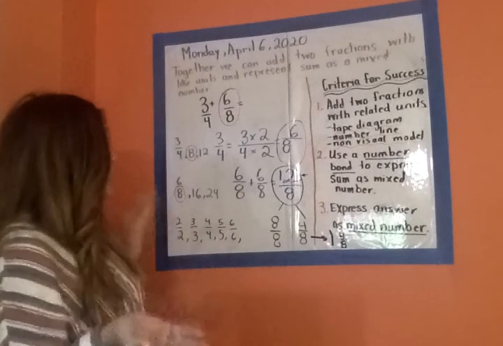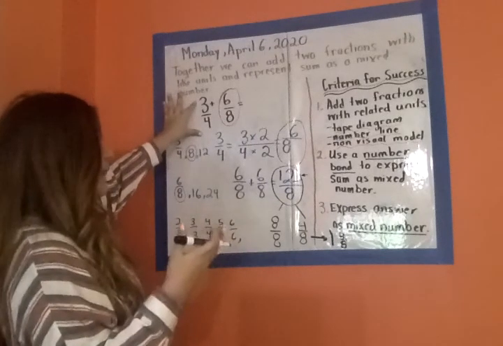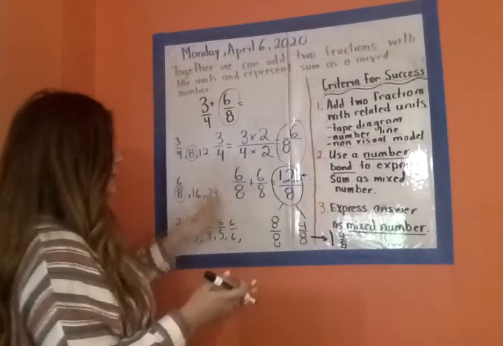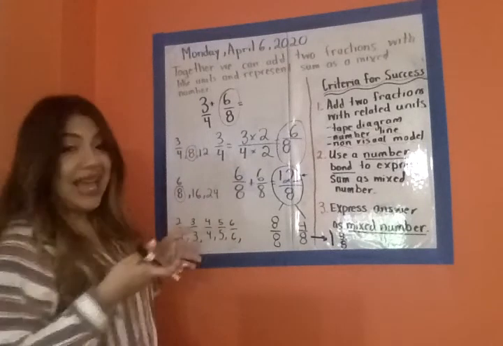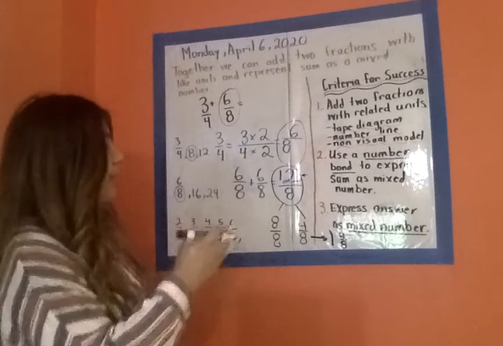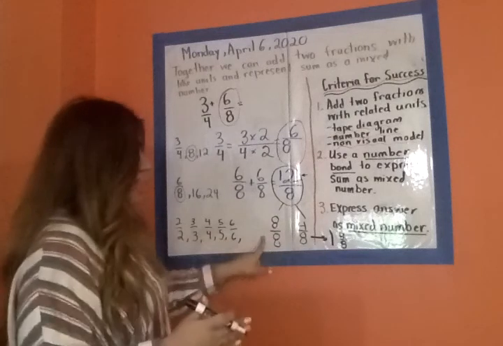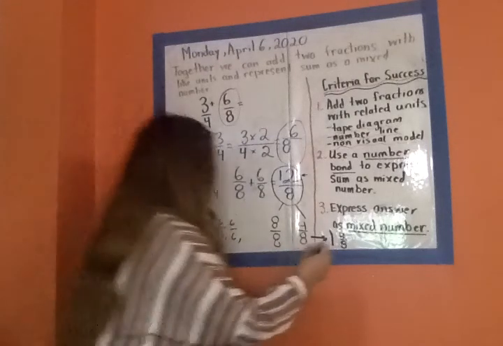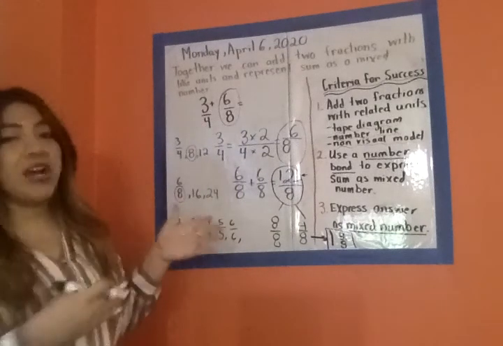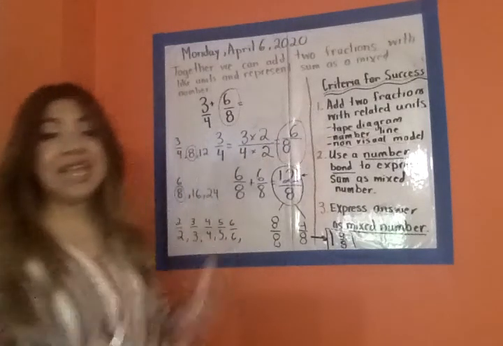That pretty much sums up how to add two fractions that initially we needed to make more related by making sure they had a common denominator. Then we used a number bond to help us sort out the information and come up with a mixed number: 1 and 4/8. Alrighty? In the next video, you're going to notice this same work. However, we're going to go backwards and use a visual representation to do the same work, okay?